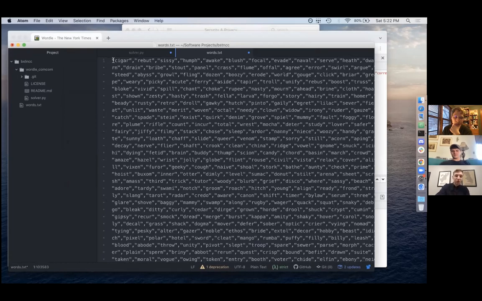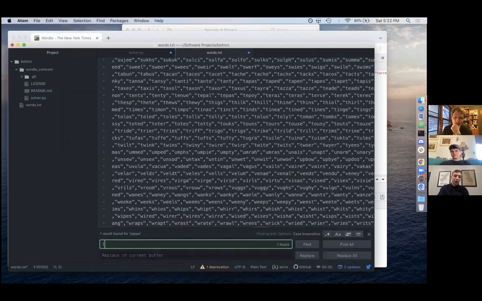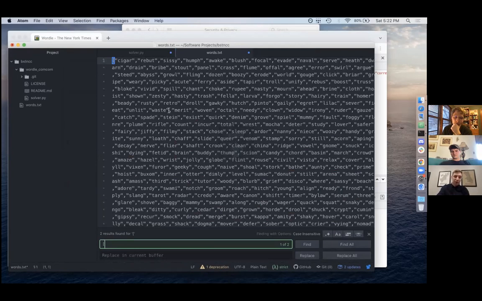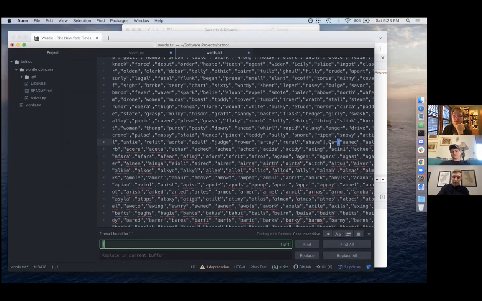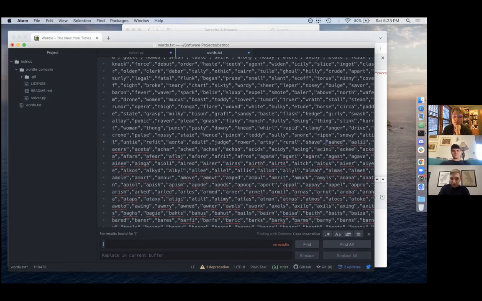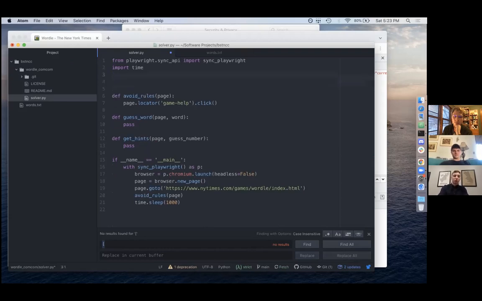I'm going to cheat a little bit and fix one problem that I've run into before, which is that this is actually 2 word lists. There's one of words that will actually show up and one of words that are accepted. So for example, this is never going to be a daily word. So I know there's a few more braces in here and another word list I have to find, right? So here's the second list. We're just going to cut this out and just pretend it is one big list like that. All right. So now let's write something to get our words maybe in the main.